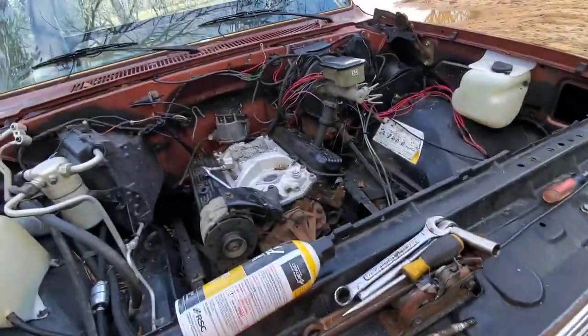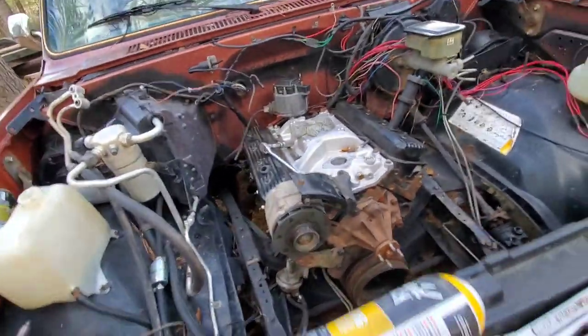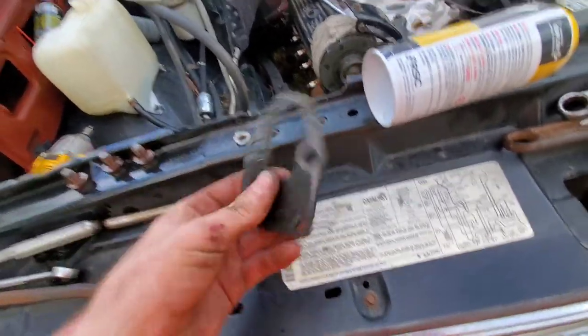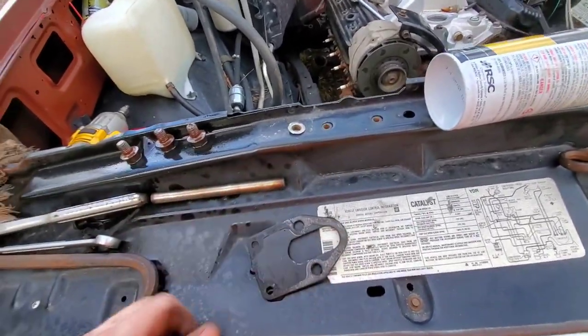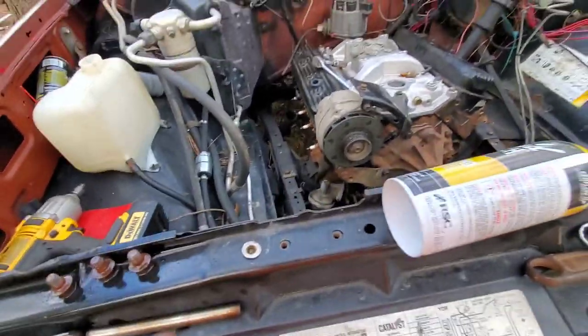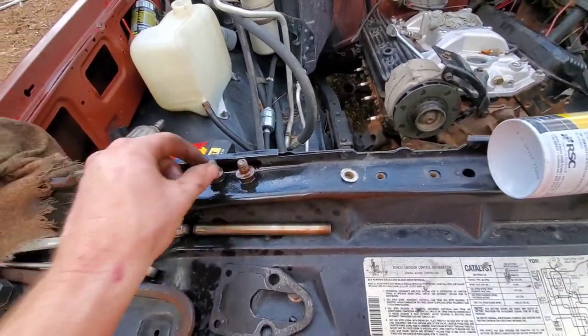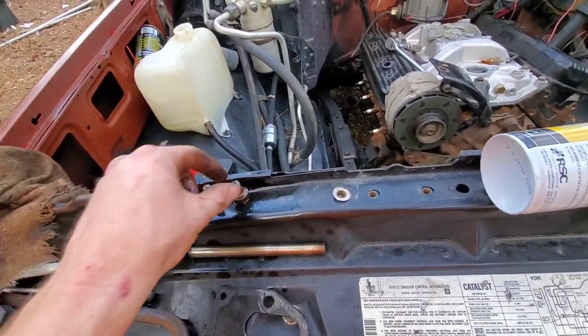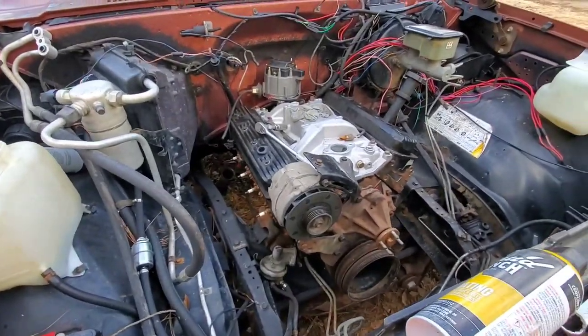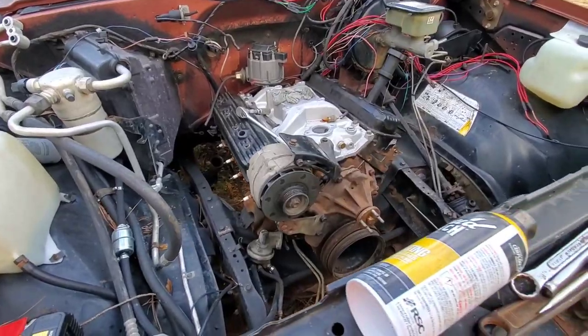I ditched the other starter and I just grabbed the one off a little 305. I'm going to put it on here. I went ahead and pulled the fuel pump rod out of it, and the little plate too. I mean, need to clean it up, but I'm just going to stick it on there for now so I know where it's at. I'm going to clean these torque converter bolts up, get the rust off of them. Then we're gonna jump under there, put them in, and put the starter on.